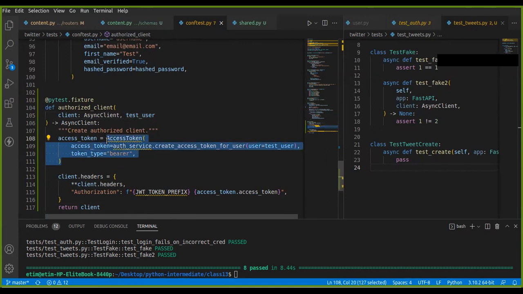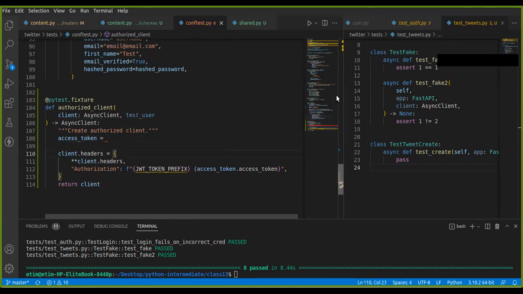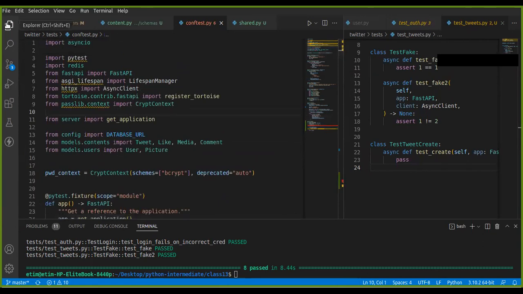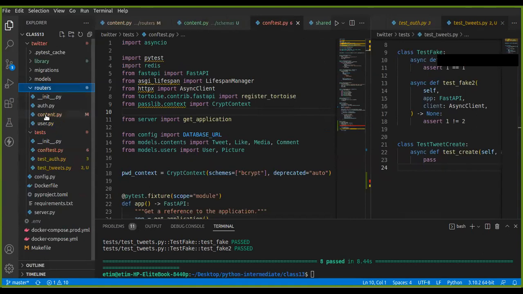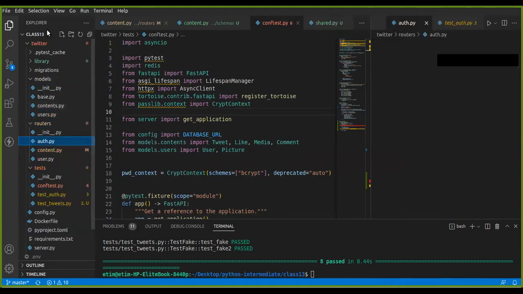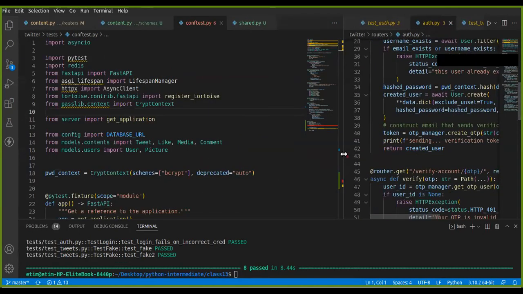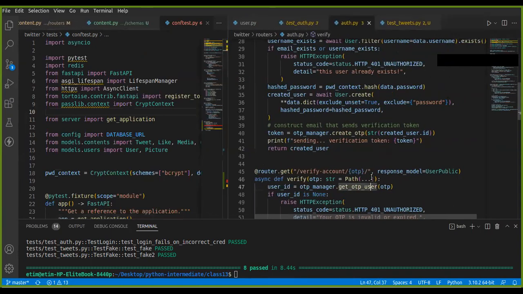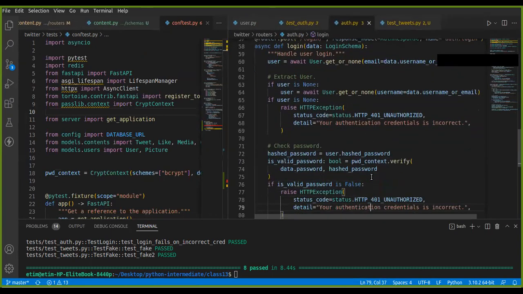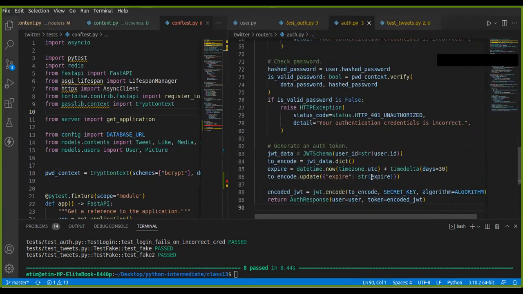We need to create an access token for this client. To do that, let's go to login. Then at login, we'll copy the token creation code we have there. Okay, so this is it. This is what we need.